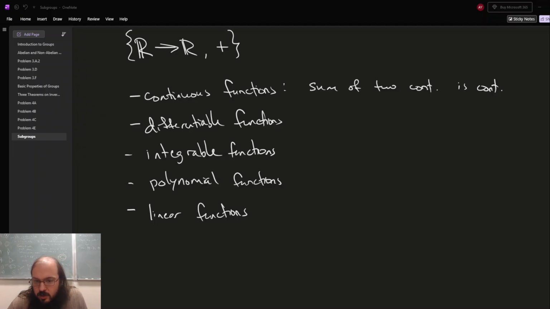And so when one wants to show that something is a group, sometimes it is helpful to, instead of showing that it is a group from first principles, show that it belongs to some larger class of things and that they have some property which is compatible. And essentially, that's what we've been doing when we teach calculus, right? We explain that continuous functions, sum of two continuous functions is continuous. What we're saying is continuity is compatible with the function addition. And so we get to inherit this property for free.